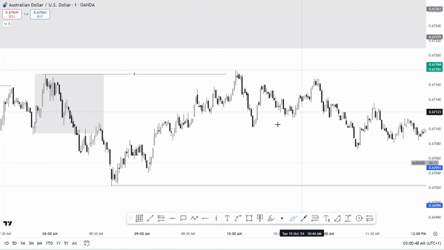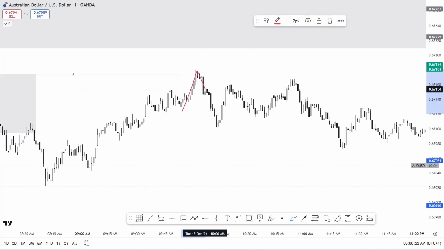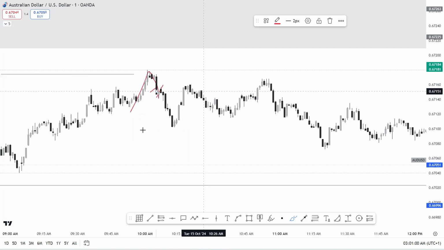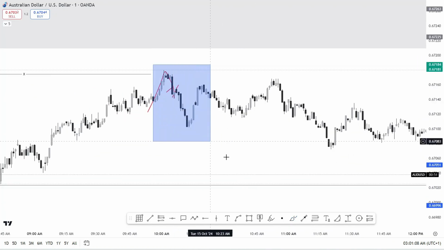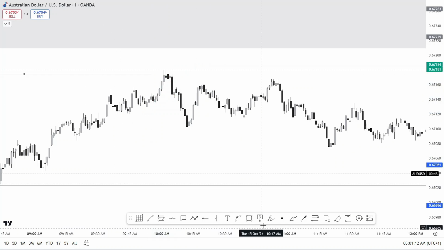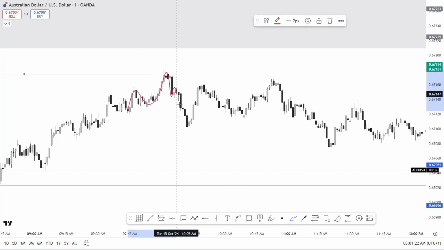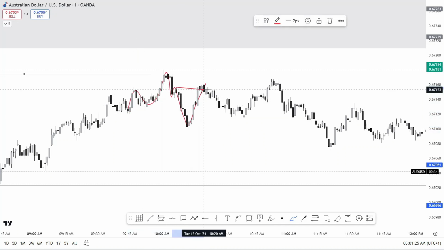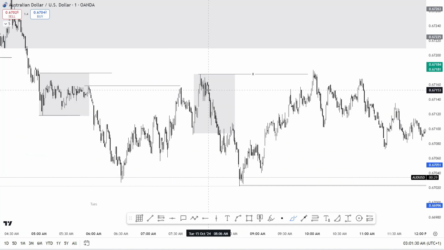The next thing we need to ask: do we have our inducement? Of course, we have something that looks like an inducement, which is here. Look at that, it broke this candle low, pushed out, closed above this candle. Can you see it real quick? Let me do that again so you can understand better. We see the push like this, and this is our inducement. Remember, this is the 1 minute time frame, and this is the first point.